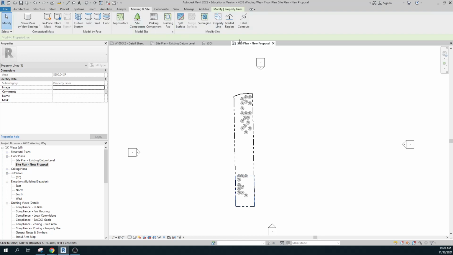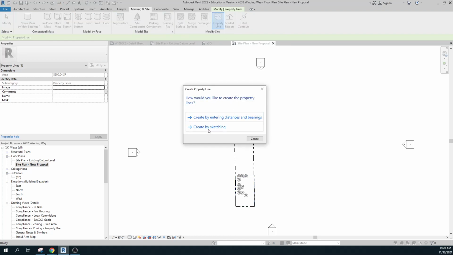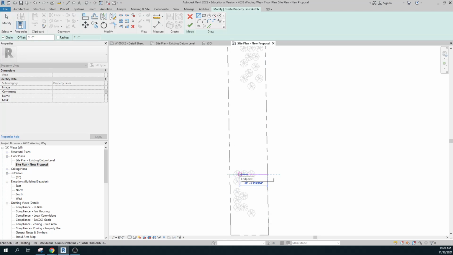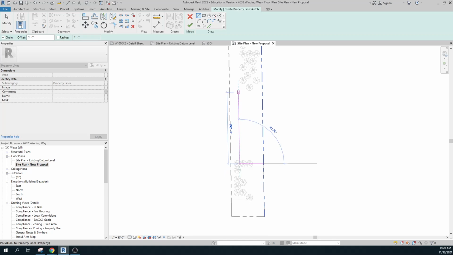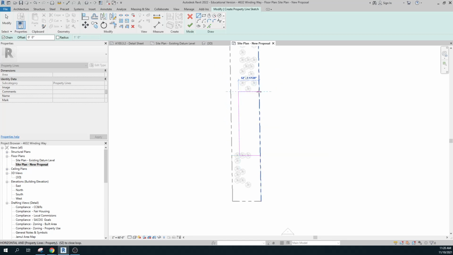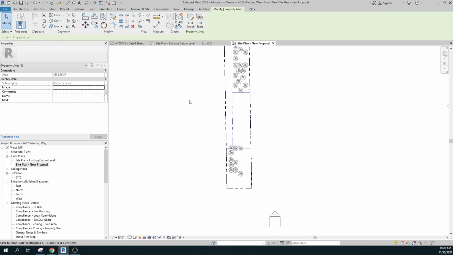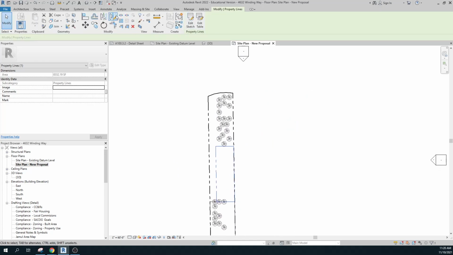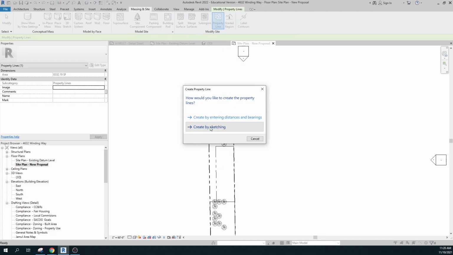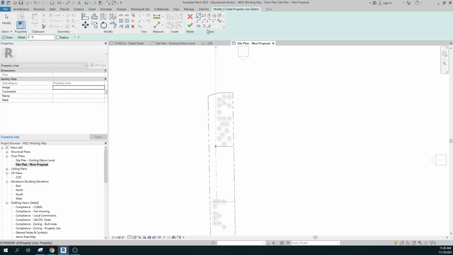Now I'm going to make another property. And I'm going to make another property. Okay, so I forgot about the fact that each property has to be a single property as you're doing it.